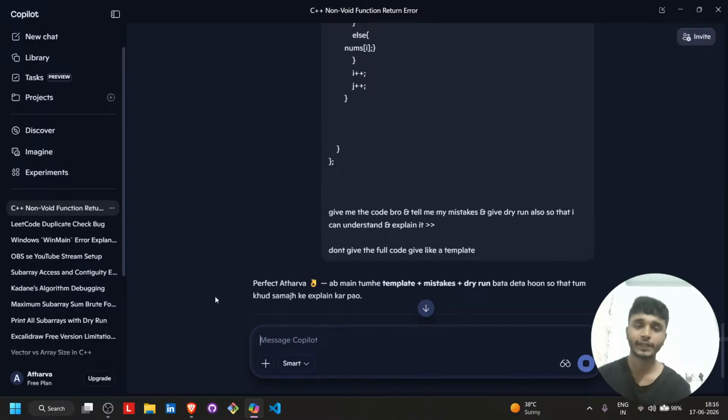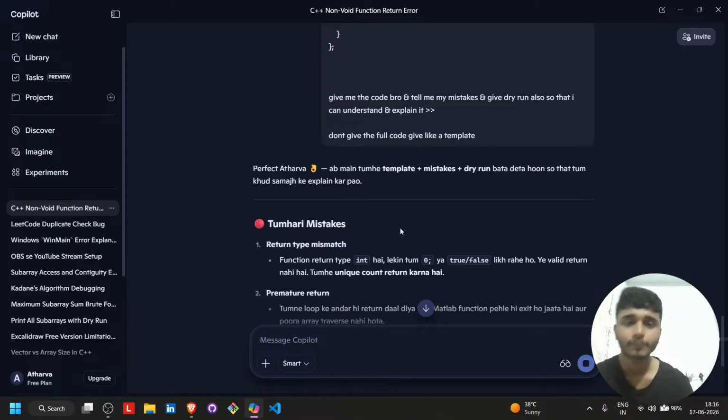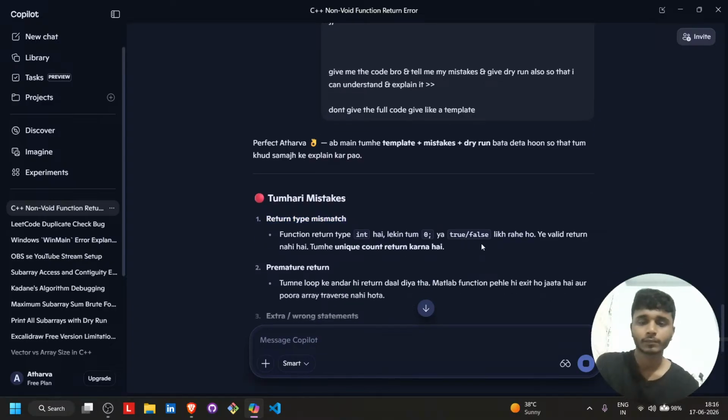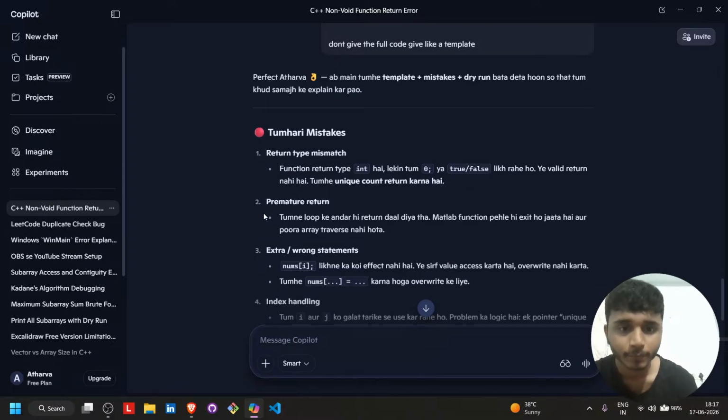Let's see. Perfect. My mistakes are return type mismatch. I have to return the unique numbers count, unique elements count.